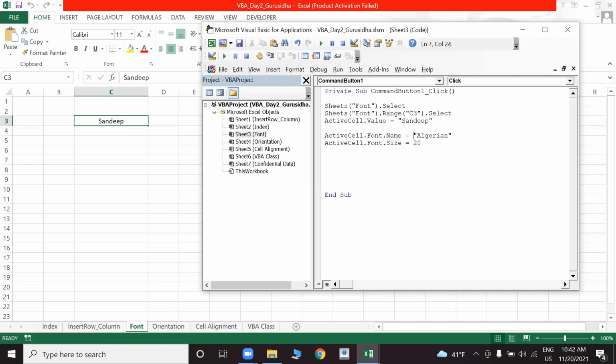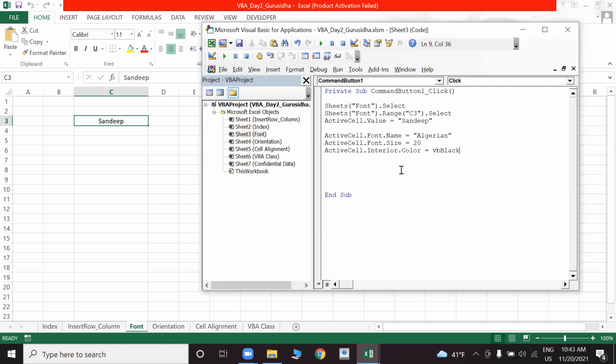Whenever you write something in text, it will be in double quotation, but there is no need for that with numerical values. Then you will write ActiveCell.Interior.Color equals vbBlack.